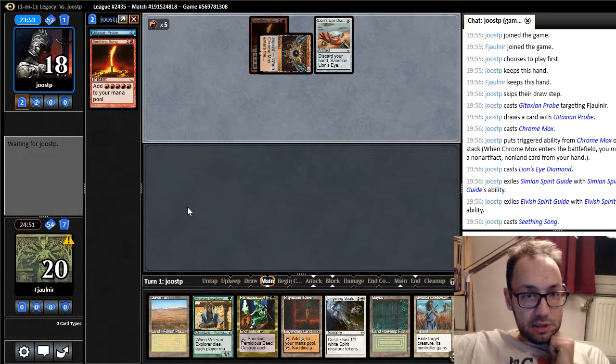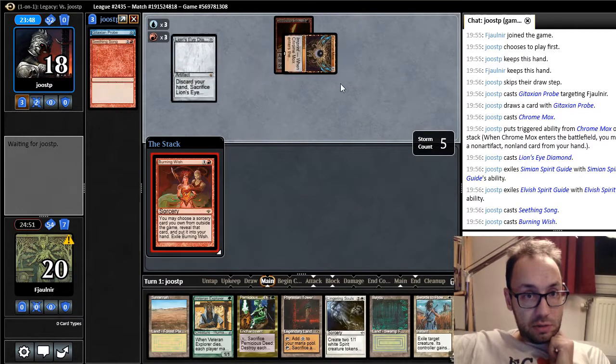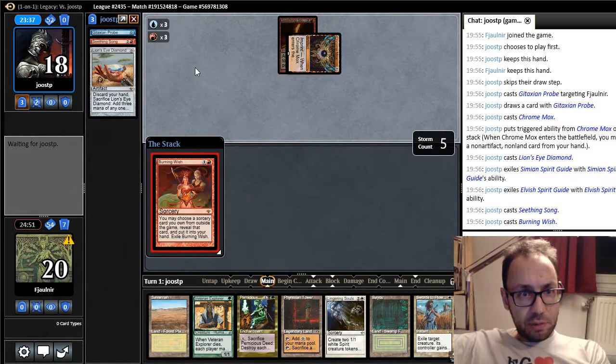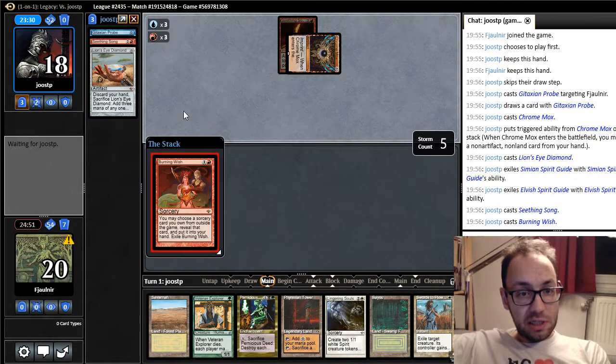Okay, Seething Song... Burning Wish, okay. He's gonna go for Diminishing Returns, I guess. Or Reforge the Soul. I'm not sure which one is better, probably Diminishing Returns, because he gets to leave 2 mana in his pool instead of 1.